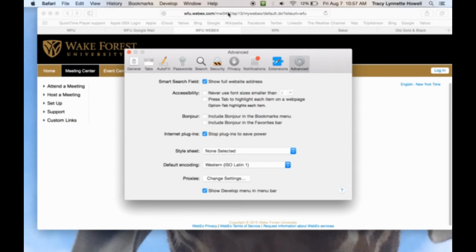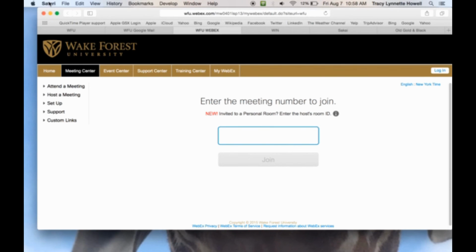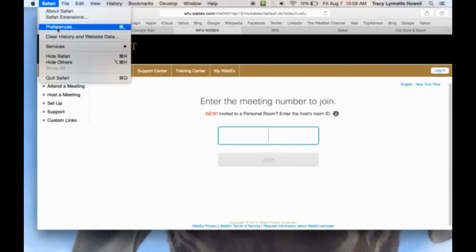If you notice in the background, we're on a website and it's got a pretty lengthy address there. If I'm navigating, going here and there, I'd rather see the full address as opposed to a condensed version, just to make sure I know where I am. Notice what happens to that address when I uncheck the show full. It's just condensed. But that's not the full address, so I think it's safe to have the Smart Search field checked. And again, this is in the Safari preferences. We'll quit Safari.